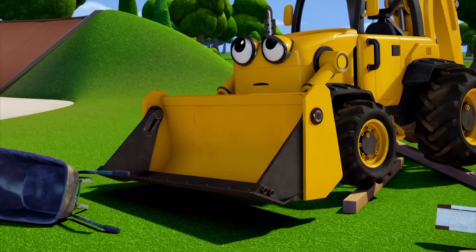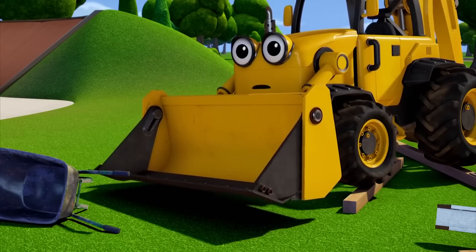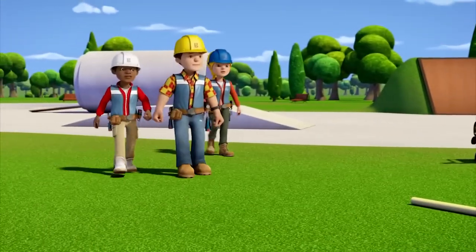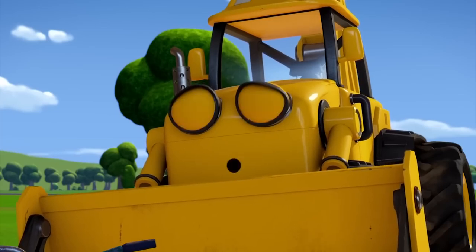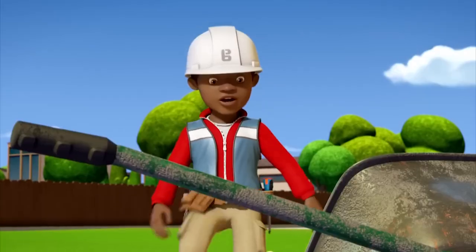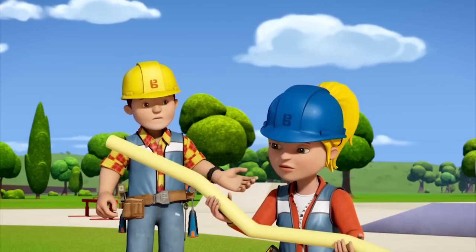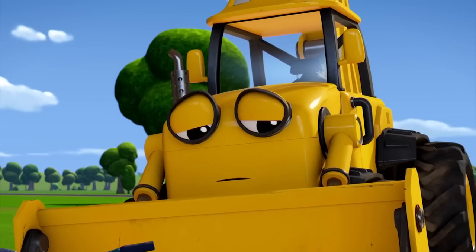My wheel, it just went a bit wobbly. Yes, that's it. It's a wobbly wheel. Oh, no! What happened here, Scoop? Well, I was trying to do something I'd never done before. Well, you've definitely made a mess like this before. These parallel bars look a bit bent. A little bit more than bent. And we need those to finish the exercise trail. And it's all my fault.